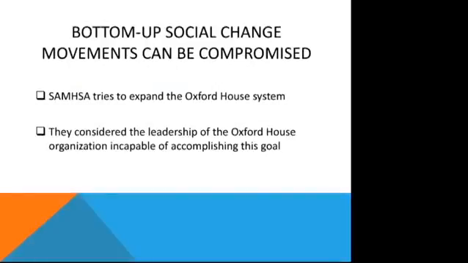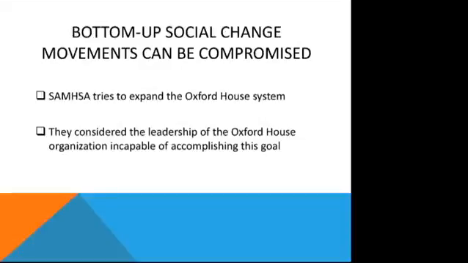Since then, I've testified with these data in a number of other high-profile court cases, and in each one, the findings of our study helped convince the judge to allow the Oxford Houses to remain in the communities. A few years later, an official from the Substance Abuse Mental Health Service Administration studied the Oxford House movement with an effort to expand the number of houses by thousands. Their report concluded that the organization was somewhat disorganized and chaotic, and as a consequence, could not oversee this expansion. The person who wrote the report concluded that I was in the best position to oversee the expansion of this network and wanted to provide me considerable funding — but I refused. The organic Oxford House movement was democratically run, and for that reason it might not be as efficient as Washington expected, but it was self-run and should not be co-opted by Washington. In our work with community organizations mobilizing to change the status quo, we need to be sure that federal agencies do not undermine their efforts.